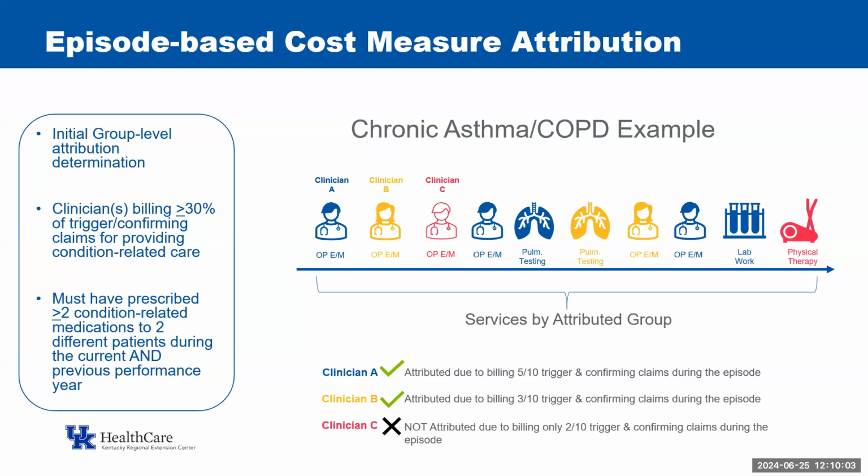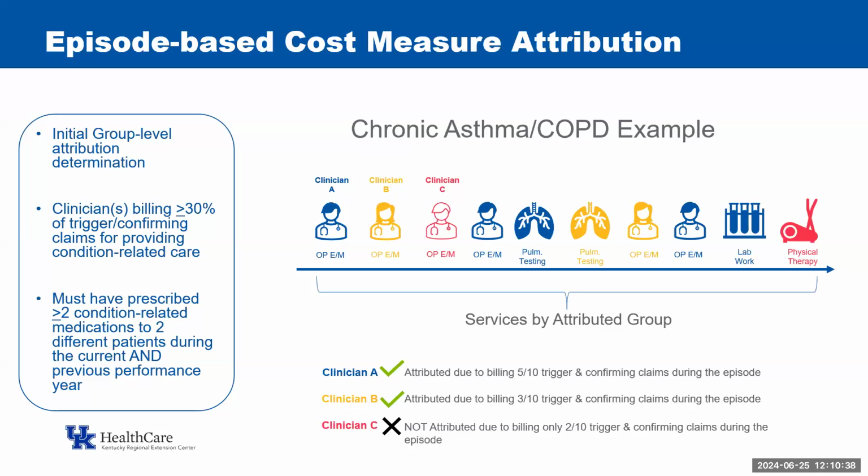As we look at this example, we can see that this patient saw 3 different clinicians. They saw clinician A for a regular office visit, maybe coming in complaining about his or her asthma. This prompted clinician A to do some pulmonology testing. The patient then saw clinician B, who is in the same group, for further testing and a later office visit. The patient then went back to clinician A to follow up and had further labs done. And lastly, the patient was prompted to see clinician C for physical therapy for an unrelated issue.